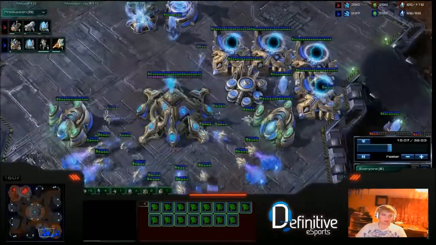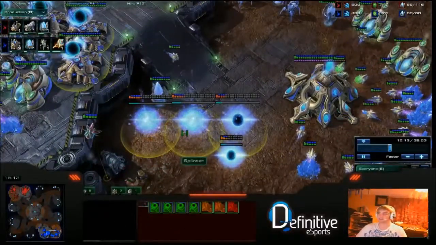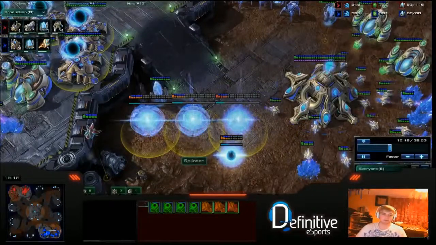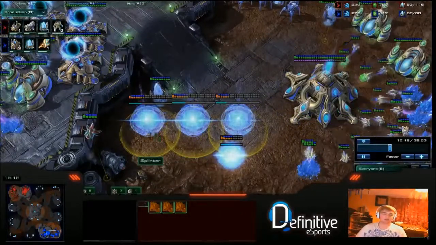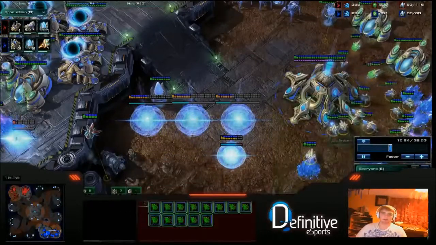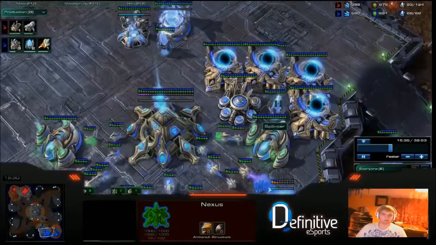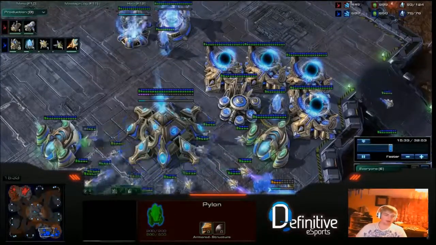He adds on 3 additional gateways, which I scout instantly with my observer, which is really nice. And so this kind of tells me that he wanted to go for a big attack because he's got 7 gateways, and a lot of chrono boost, which usually means he wants to chrono boost the gateways. Nice Artosis pylon there.